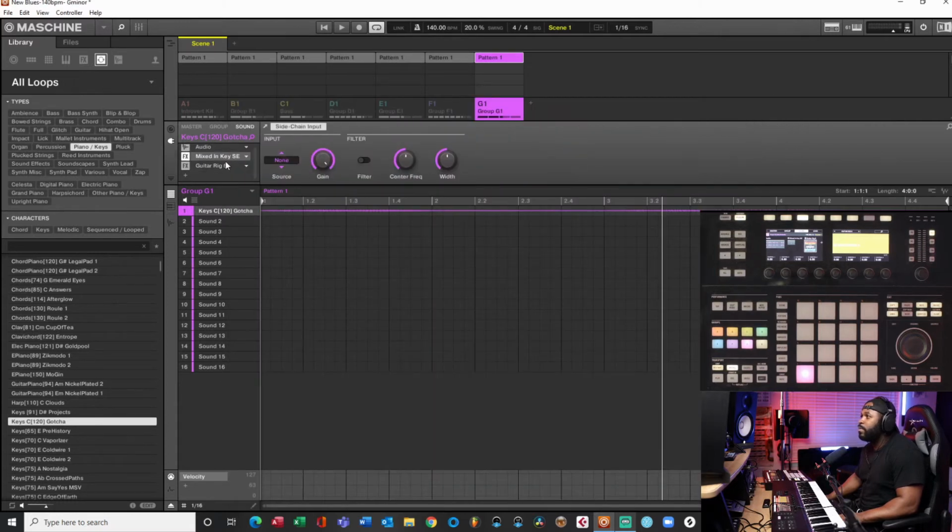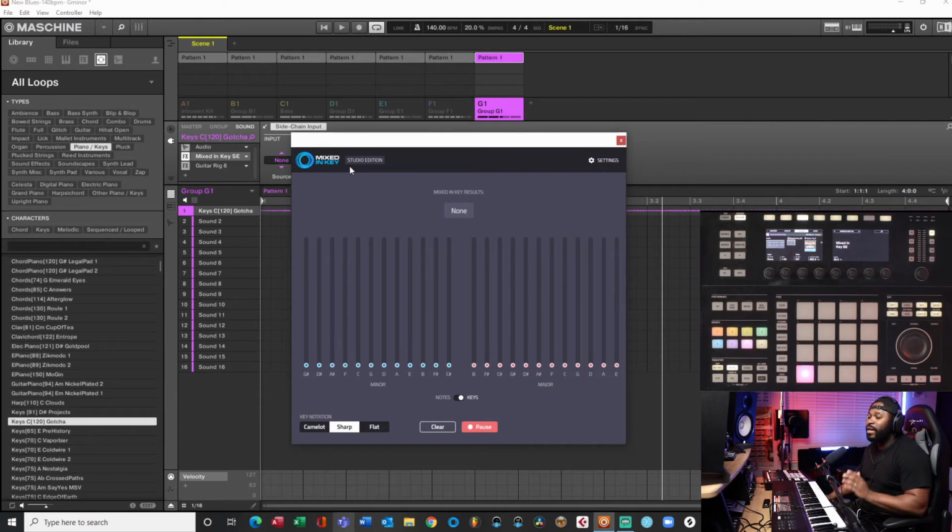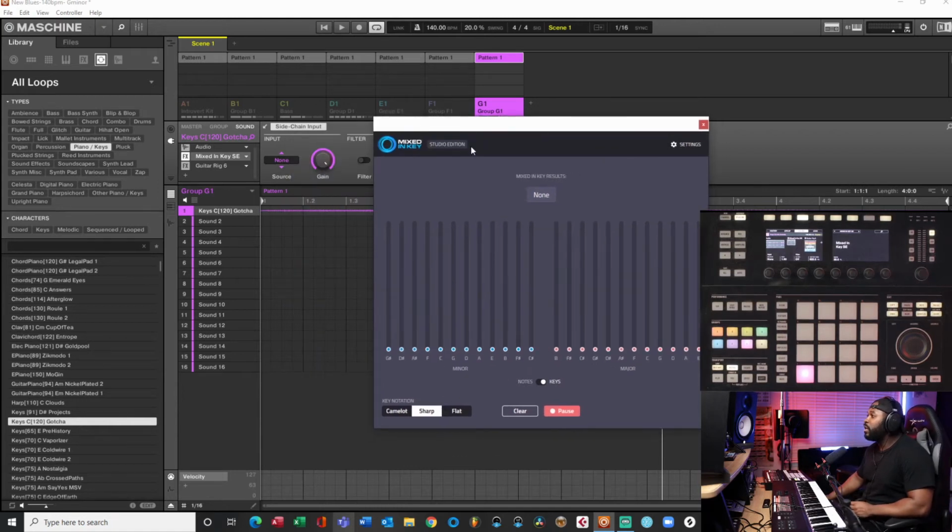So boom, now let's go over here to my favorite plugin, Mixed in Key, and it already tells me what it is right here. So hit clear. You gotta buy this plugin, but I highly, highly recommend it if you are producing and you're doing a lot of sample stuff, because it tells you the key of the sample. Or if you're trying to tune a track for auto-tune, it tells you the key of that song. So this is the studio edition. Let's play real quick. Boom, 98% C minor. So we know that this is in C.